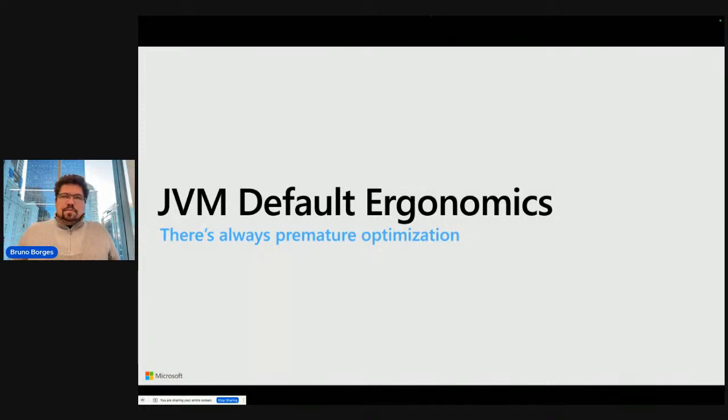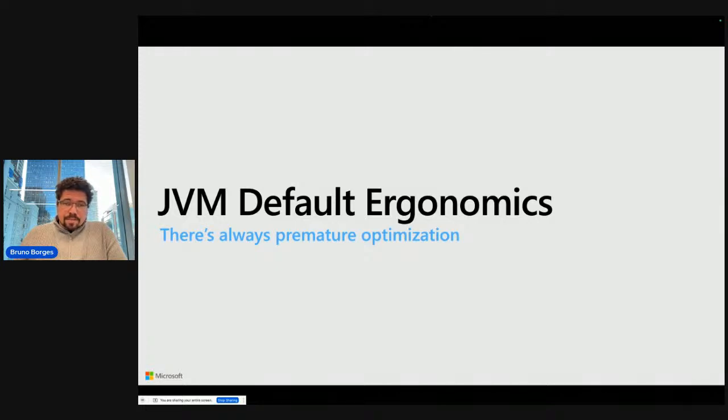If I set the heap size to 70% of the memory, is that premature optimization? Well, maybe. If I set it to 50%, is that premature optimization? Maybe. If I have never run the application myself, I just built the application, but I'm going to push to production. I did functional testing, everything works. I'm going to put it in production, and I'm going to set the heap size to, let's say, 50%. Is that premature optimization? Some may say yes. You don't know what the application needs. Well, I don't.